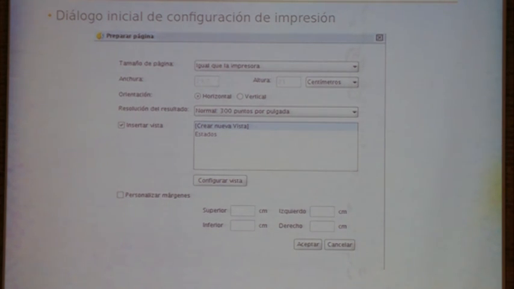Because if you are going to create a map document, you will want to create a view. So this dialog allows you to create a view which already exists, or a view that you can create on the spot.